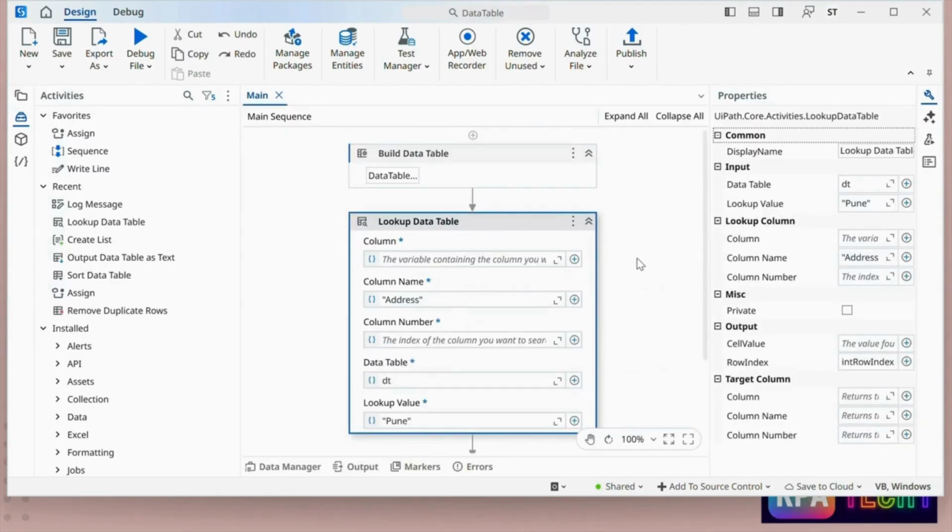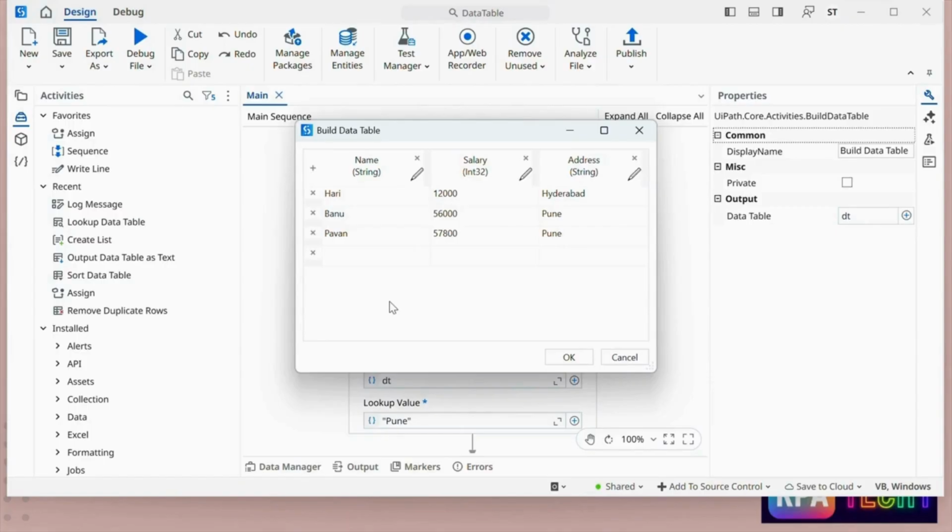While searching the value using the lookup data table activity, the lookup value should exactly match the value in the data table. Let's say in the data table we have the name in regular format, but if you try to search the same name with lower case or upper case characters in the lookup data table activity, then it will not be considered a match, and it will return the matched row as -1.